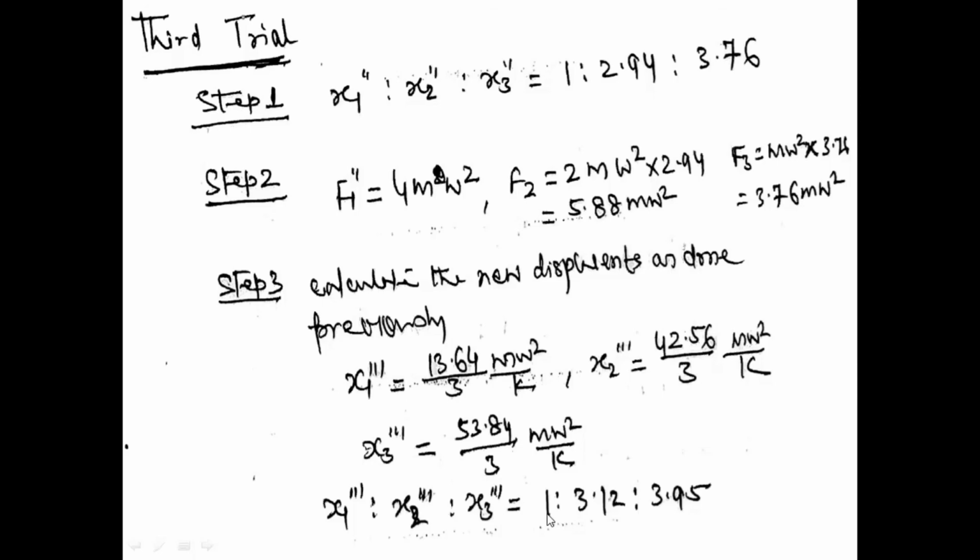So we'll have to start with the next trial, the fourth trial, with an assumed value of deflection as this one. We repeat the same procedure and come out with the new deflection values as 1 raised to 3.16 raised to 3.99. Now matching this with the assumed values, the second value is 3.12 and 3.16, and the third value of deflection is 3.95 and 3.99. So they are approximately matching. It means that in this trial, the assumed deflection values and the new deflection values are matching.